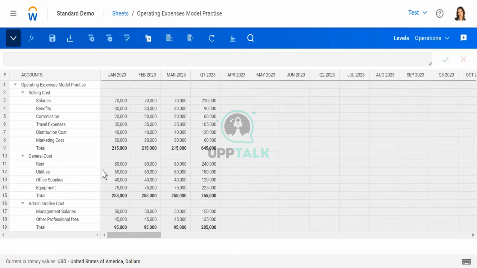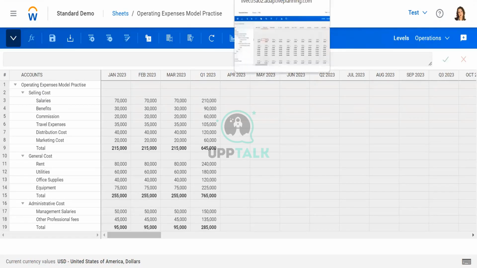And I just want to give them access to 3 accounts from selling costs, 1 account from general and 1 from this. Only 5 accounts, any 5 accounts. I want to give them the access. I don't want them to see the other accounts. I want only the 5 accounts to be shown in the report. How you can build this report, we are going to understand.